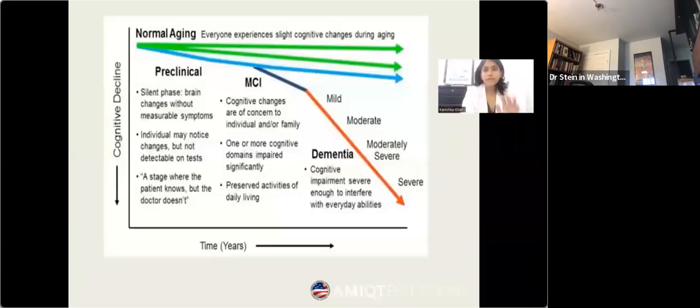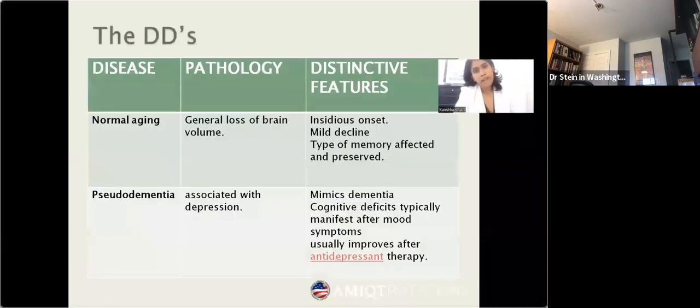So this slide beautifully depicts the spectrum of severity of cognitive decline, starting from the preclinical stage to the MCI and then dementia. So we can essentially say that between MCI and dementia, the defining difference is the degree of functional impairment and cognitive decline. So now we will have a peek at the various different pathologies leading to cognitive decline.